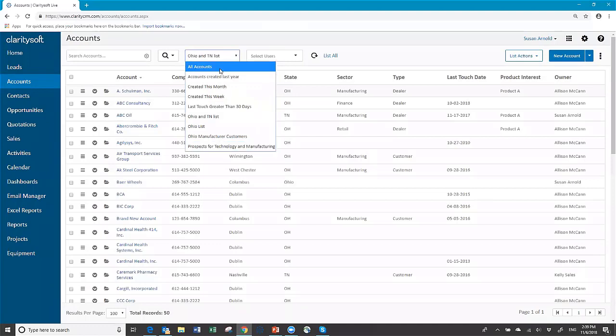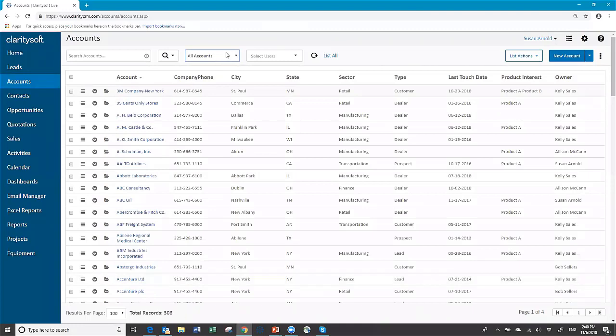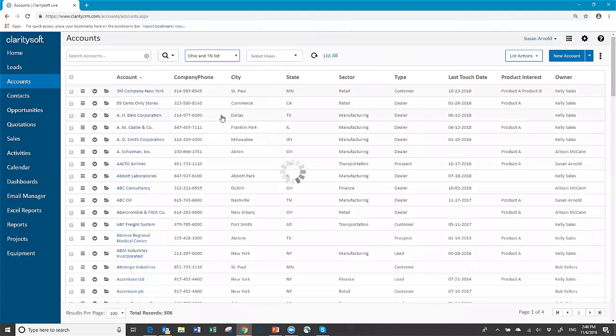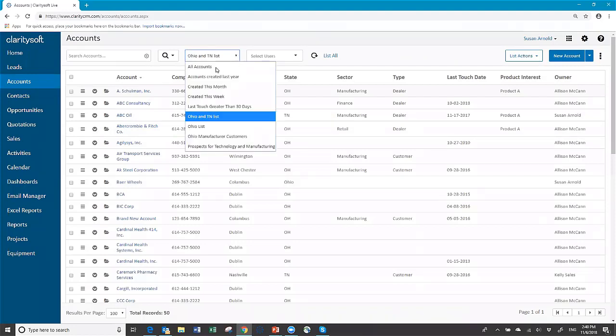I can go back to all accounts, takes me to the 306. I can immediately go to Ohio and Tennessee, and I have that filter going. So this is a really nice way that if you do different levels of searches, like you might want to find all the people in Ohio and Tennessee who are manufacturers and dealers, you set up the filter, you save it as a view, and you don't have to go back and set it again. So that's something to explore.